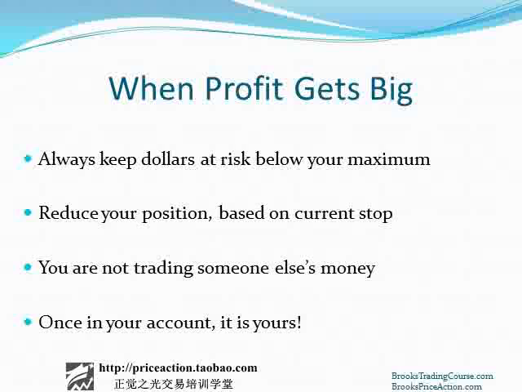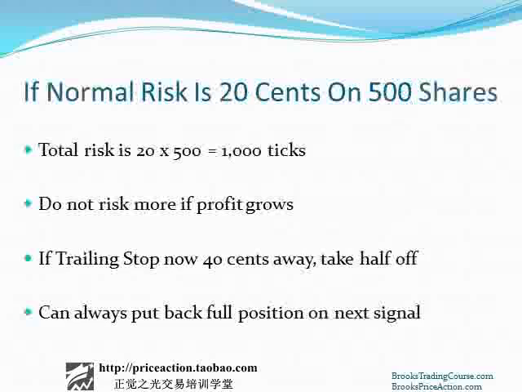Every now and then you'll hear someone say, "Oh, it's okay, I'm trading somebody else's money." You're not trading somebody else's money. You're trading your money. Once it's in your account, it's yours. And trade it like it's yours, and keep your maximum risk the same. Don't increase your risk. So for example, let's say your normal risk is 20 cents in the spider, and you normally trade 500 shares. So your total maximum risk is 1,000 ticks. Do not risk more if the profit grows.